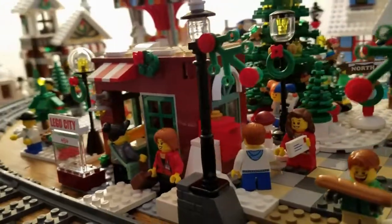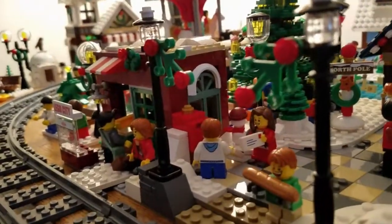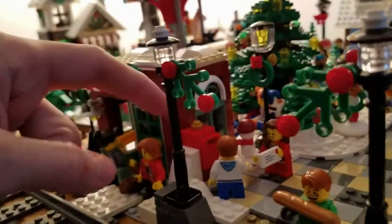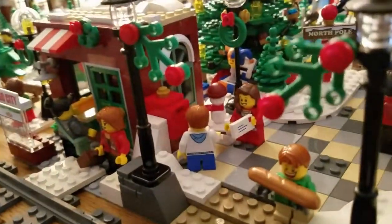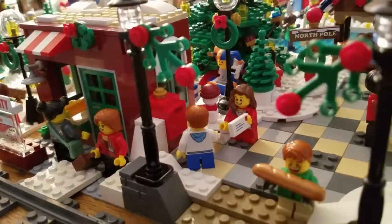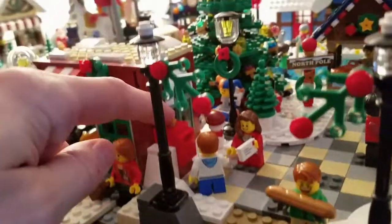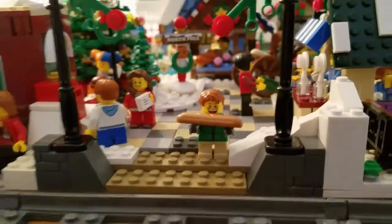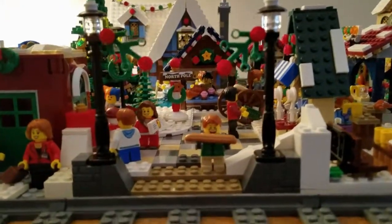And if you swing around to the side here, you can see there's some windows, there's sort of an arched element there, and in the side there are a couple of children mailing letters to Santa Claus at the post mailbox there. And then we've got a dude up front. This is kind of the main entrance to the town square.